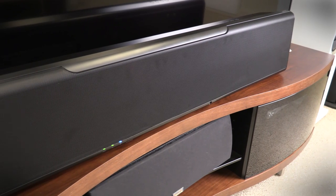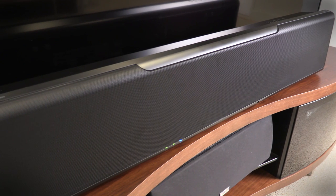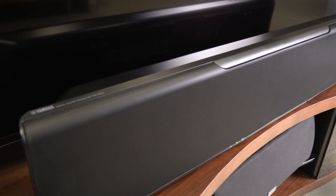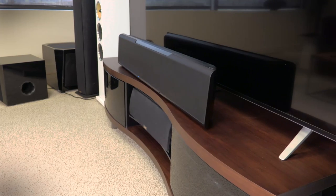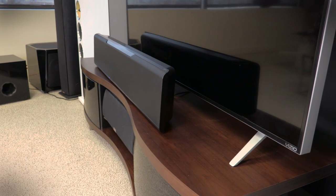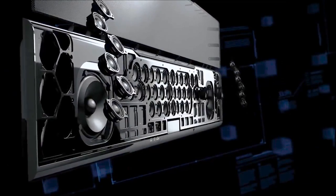The first thing you'll notice about this unit is the height. At over 8 inches tall, this thing will easily cover up a lot of real estate at the bottom of your TV screen unless it's mounted. That's a key point because where you put the soundbar has a lot to do with how well that virtual surround sound works. For instance, this setup right here is going to cause some blocking and you won't get the full potential of that virtual surround sound.